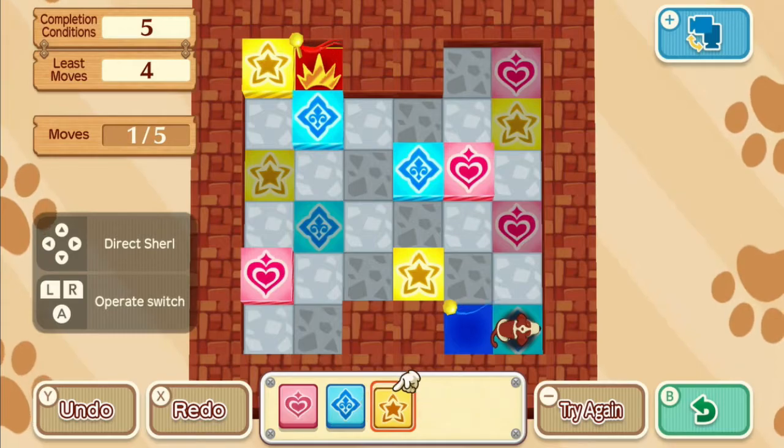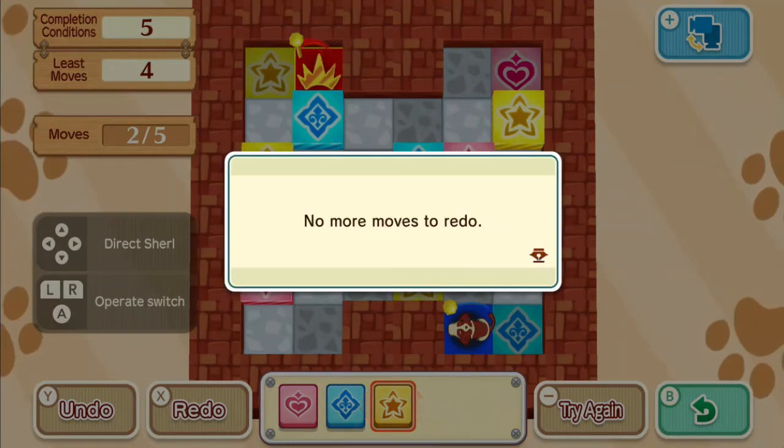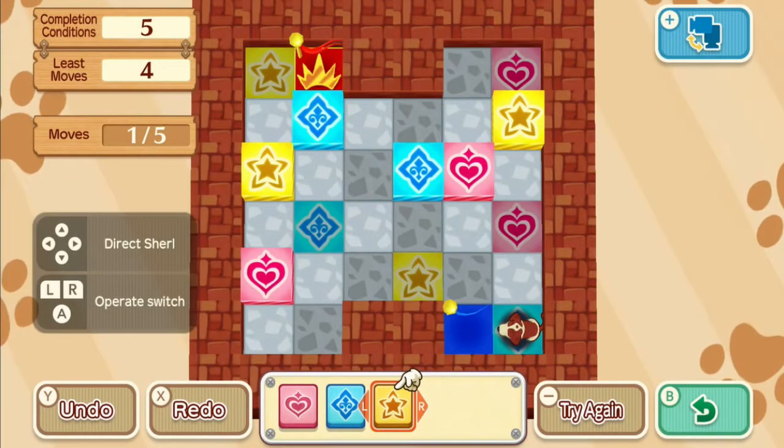No, you'll need the star. Yeah, I get just star and then get rid of the... Oops, no. I didn't want to press that. Press X to redo. Thank you. Undo. There we go.